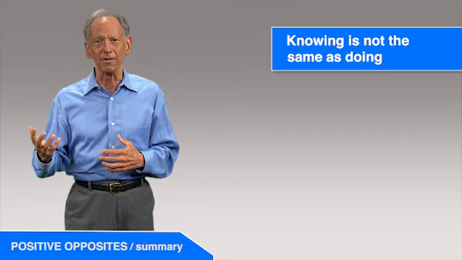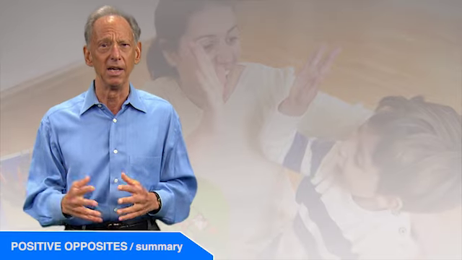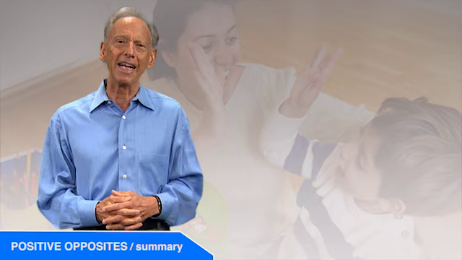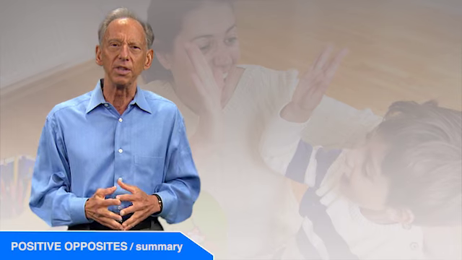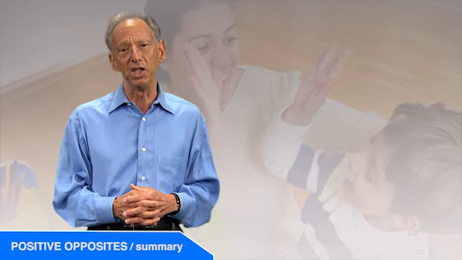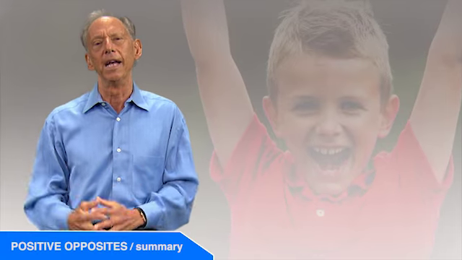So telling ourselves or telling someone else does not develop habits or consistent behavior. Developing positive opposites is a way to develop behavior so the child actually learns what to do, does it consistently, and has this as a habit. These videos cover many tools, and one of them is useful as a way of making permanent changes, but they usually have to be used together. Developing positive opposites is one really good tool, and it will reduce your frustration. You can now develop a behavior without reprimanding and screaming at the child.